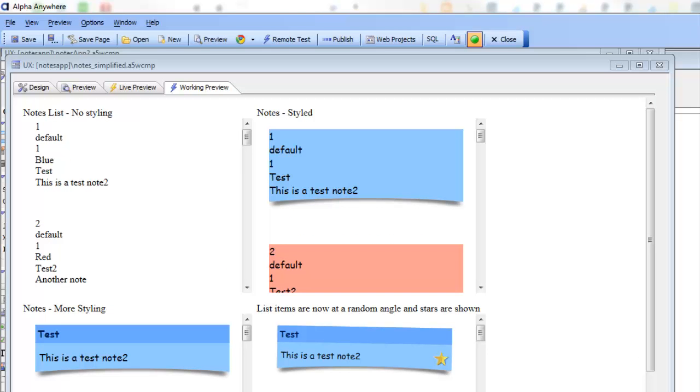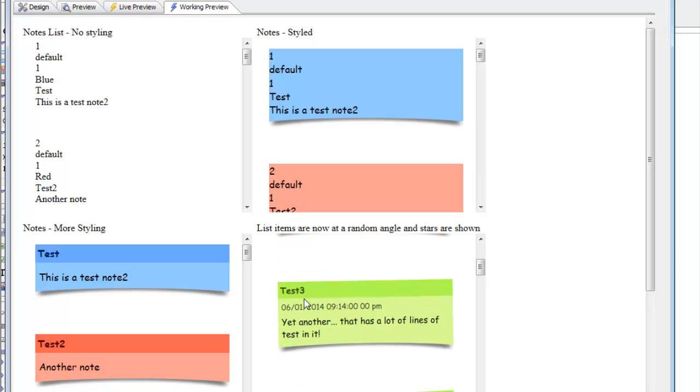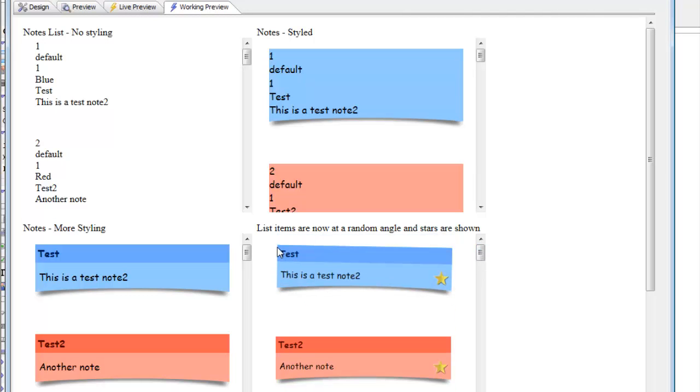So we're continuing our discussion of the notes application, and next we're going to discuss how each item in the list is rotated by some random amount, either to the left or the right, and also has an X offset. So you can see here, for example, this list item over here has a small rotation to the right, whereas this one has a small rotation to the left. You can also see that, for example, the left borders of these lists are not lined up.